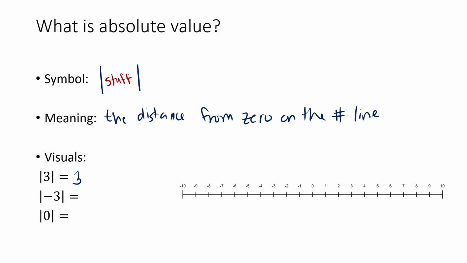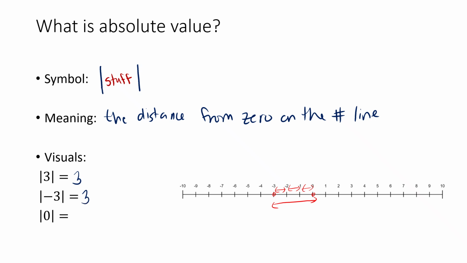So now we get to the absolute value of -3. So here's 0, here's -3. Again, it's how many steps would you be taking? Okay, to get from 0 to -3 or from -3 to 0, how many steps would you have to take? What is that distance there? Well, it's 1 unit, 2 units, 3 units. And so the distance of -3 from 0 on the number line is 3.